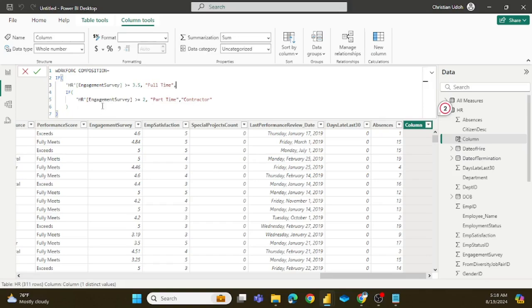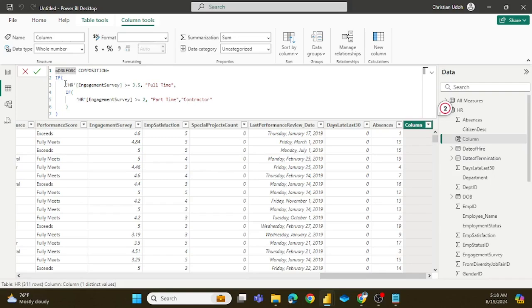Otherwise, if it is greater than or equal to 2, let the staff be part-time. Otherwise, let the person be a contractor. This is what will be my workforce composition.